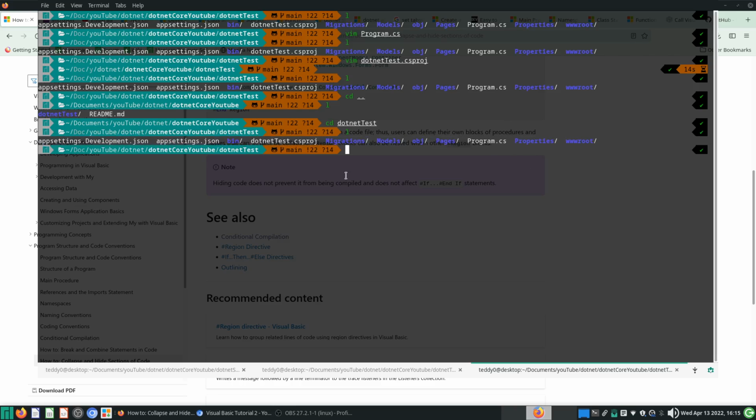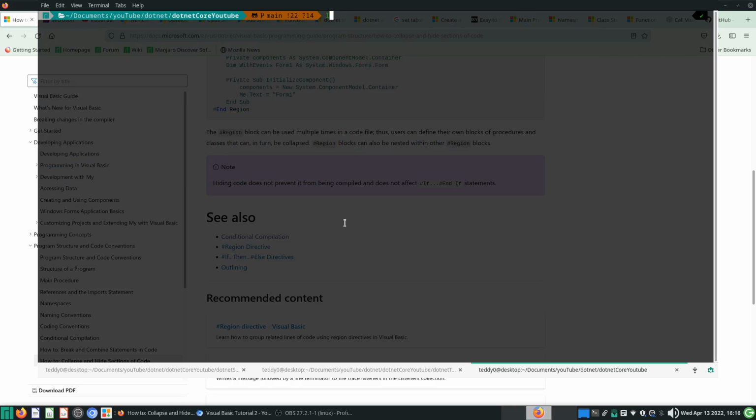You will see each project has a specific CS project file. So every .NET Core project will deal with one CS project file, or for VB projects you will deal with one VB project file. Let me go up one level.